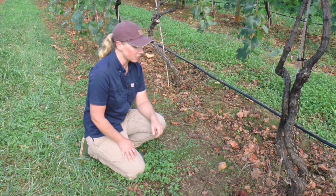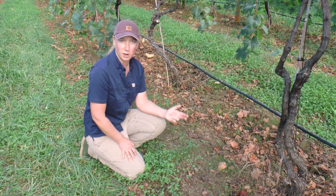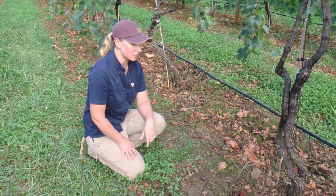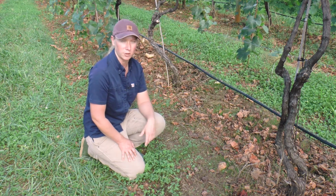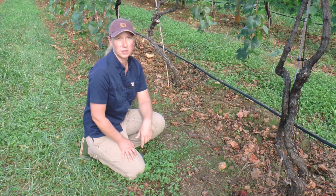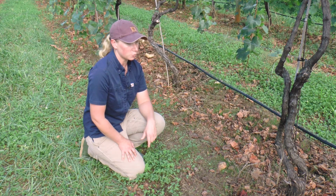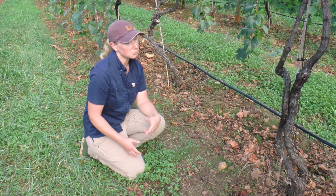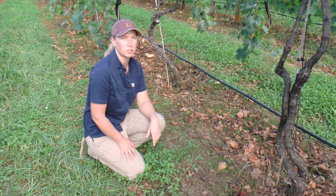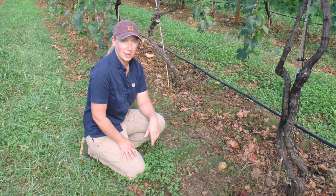This species will also be something that we can manage easily with our Undervine mower. If it does tend to overcompete for water or nutrients, we can keep it low growing, and then we can also reduce our use of intensive herbicide bare strip culture and promote soil health and have a more biological approach to how we're managing excessive vegetation in this species, Traminet.